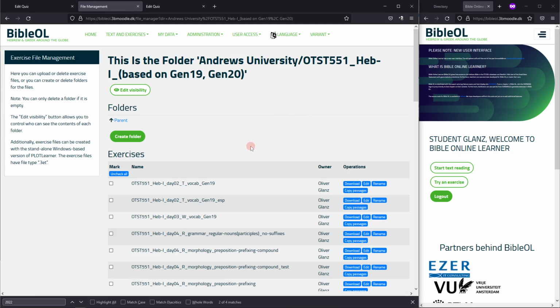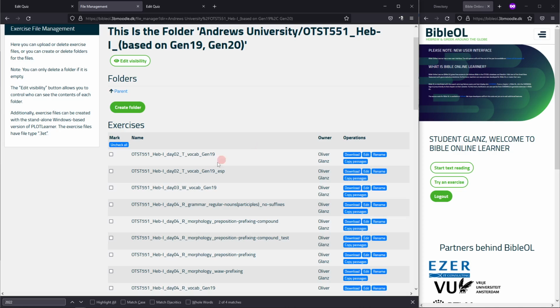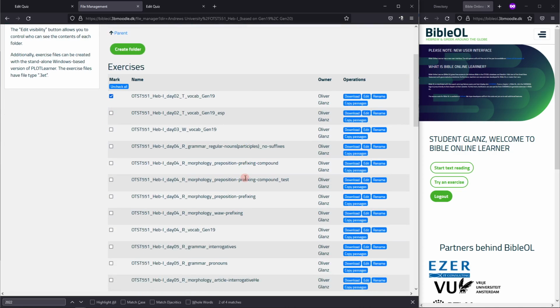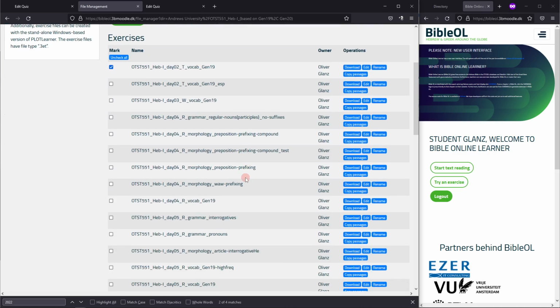So let's see. I want to use a simple vocab exercise just for the purpose of this demonstration. Let's do some preposition prefixing. So we use this one.